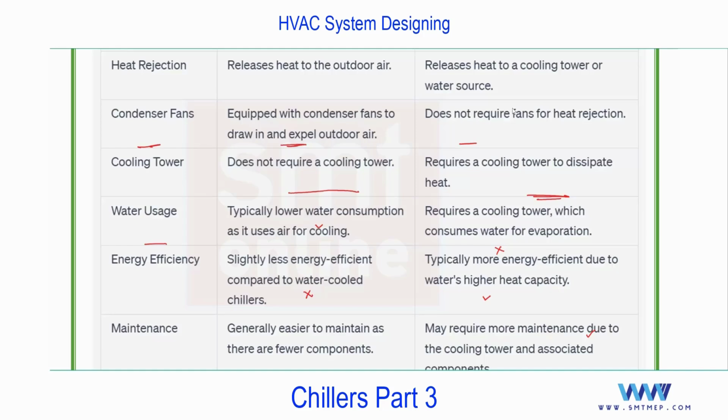If it exceeds that, say 40 or more, in that case, what will happen? The heat extraction capacity of the air is going to reduce because we are using air to cool the condenser. If the outside air is hot, the efficiency or the heat extraction reduces. In that case, water cooled chiller works efficiently. Okay, so this is also one major point to consider at the time of selection. If the outside temperature throughout the year is less than 35 degrees centigrade, air cooled is the best option, or else you can suggest water cooled.